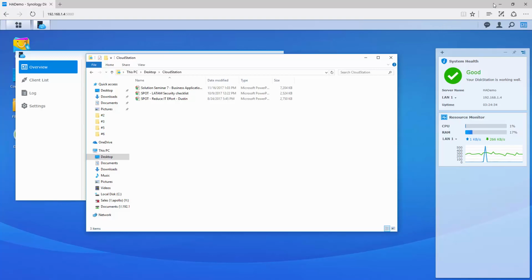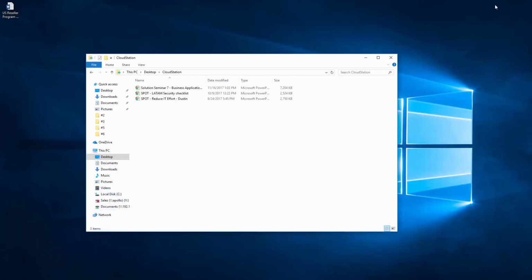So what if you wanted to add another file to this? We're going to minimize this, and we have this file here, and we're going to drag this into the CloudStation folder. As you can see, the icon has changed. It is the little circle, and within a couple seconds, you will see that change to a green check mark, indicating that the file has been synced up to the unit. It went from a blue revolving circle to the green check mark, indicating the file has been fully uploaded and is now accessible on your NAS.